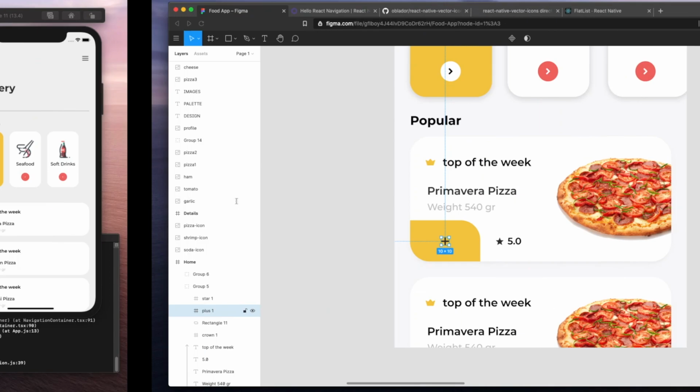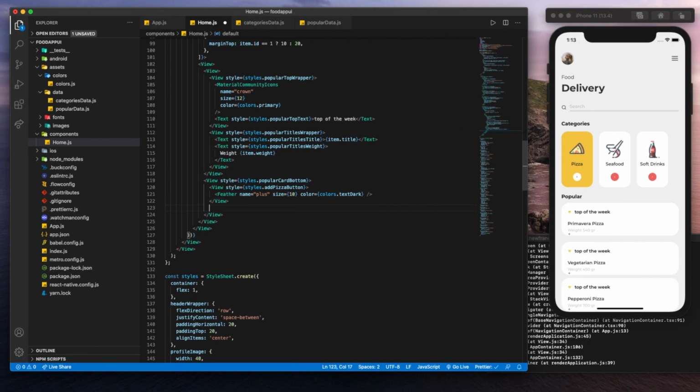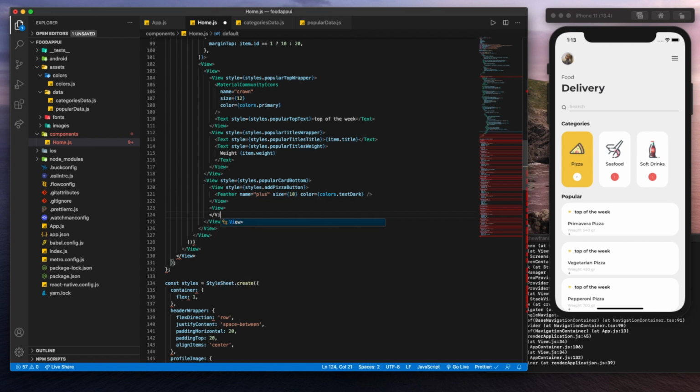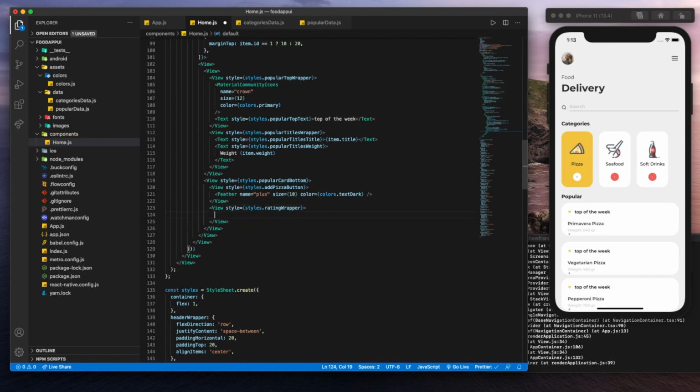Within this view, we're also going to have the stars. So let's create another view right here to hold them. This one's going to have a style of rating wrapper.